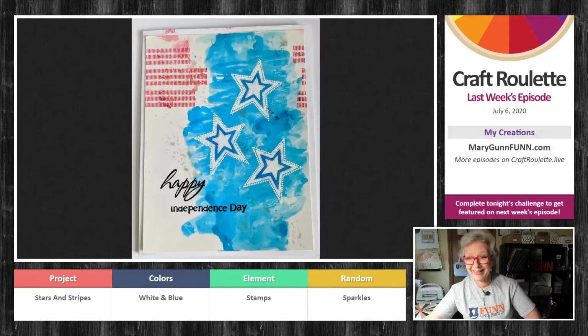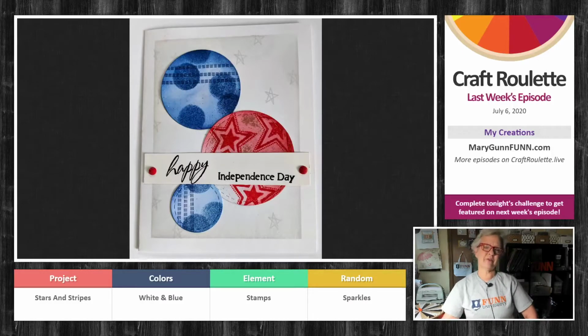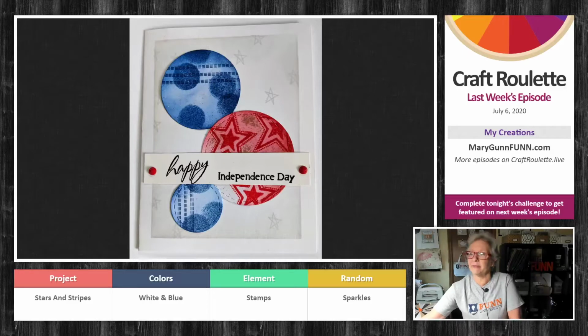They're all fun. Yay, Kim's here. Sue's here. Awesome. This one also was pretty good. We did circles in FUNN University that last week, so I had circles on my brain. If you see squares, it's probably because I have squares on my brain from last night. But I thought this one was kind of abstract and kind of cool. So anyway, those are my cards.